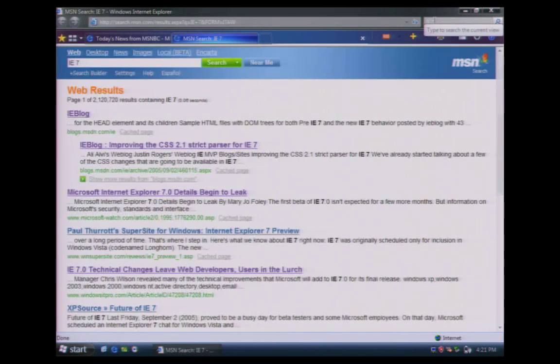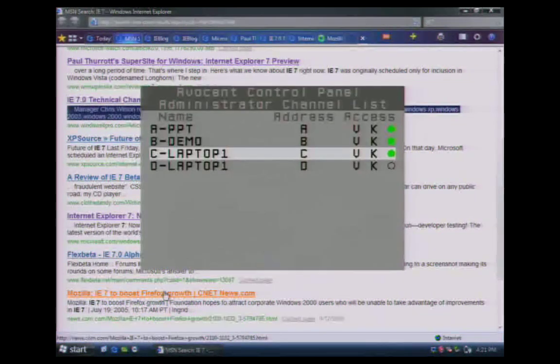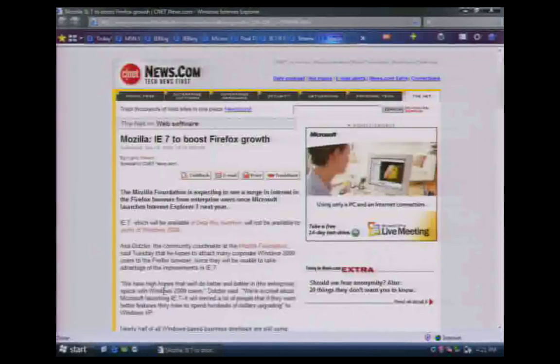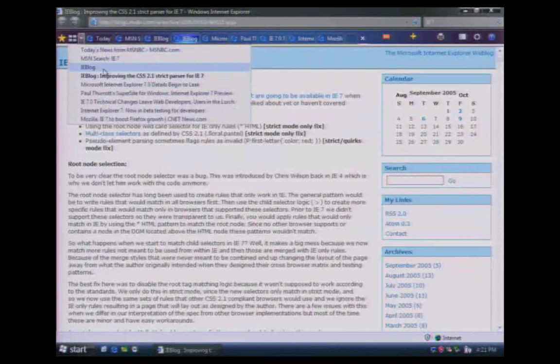The first feature I really wanted to demonstrate was a little bit more about tab browsing. So I'm just going to control click here to open up a bunch of tabs. And as Chris demoed this morning in the keynote speech, you have the ability to, whoops. I have the ability to mess up the control panel apparently. So we have the ability to quickly switch between tabs. Just use Control Tab and I'll switch between tabs really quickly. You'll notice most of the titles are getting cut off because I have so many of these open. I can use a drop-down list to pick which one I'm really interested in.